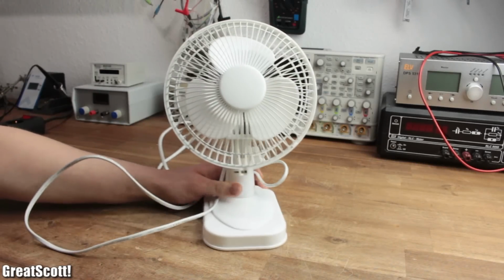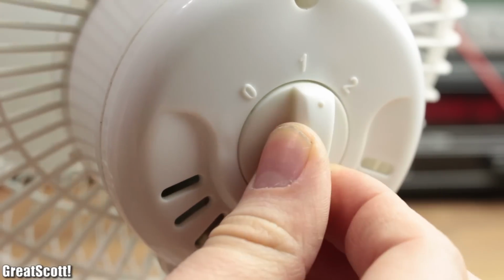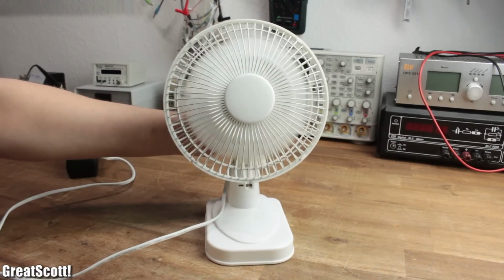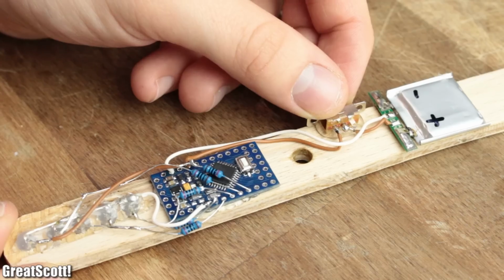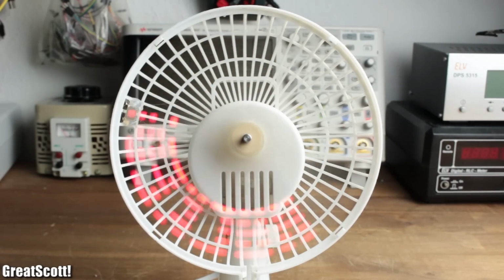I recently found this old small fan in my basement, which offers two speed modes to cool me off rapidly. Sounds exciting, right? Well, not really. So in this video, let's modify this fan with a couple of LEDs to create a persistence of vision display, or POV for short, in order to create patterns, words, or many other things if you get creative. Let's get started.